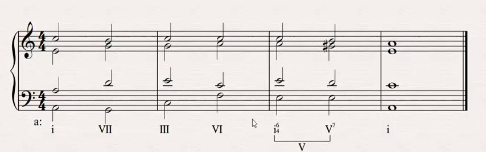If you listen to this, you'll hear how by the time we're in this second measure, it almost feels like we've moved away from A minor and moved into C major. And so when the cadence in A minor comes back, it sounds like a little bit of a shock, and that can be very effective. So listen to this.